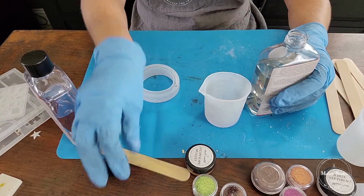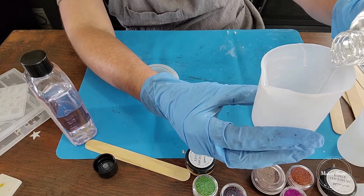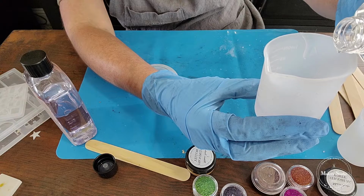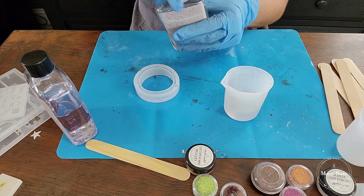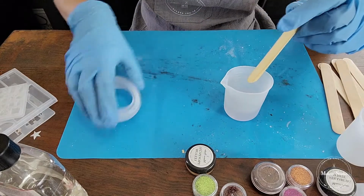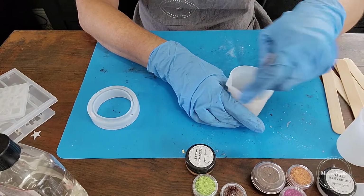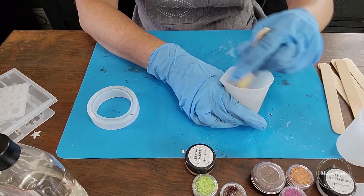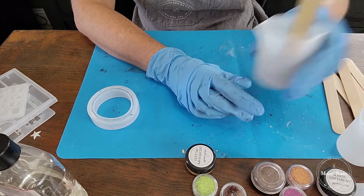If you're comfortable, you can just do this. This is what I do. I just measure an equal amount on top of that. I don't know that there's a right or a wrong on this, but that's how I do it. So I'm just making sure that I get a half and half situation going on. And then you're going to want to stir for 3 minutes. This is the hardest part, the waiting. And while I'm talking to you guys about this, I want to show you that I already have a little bit mixed up over here.